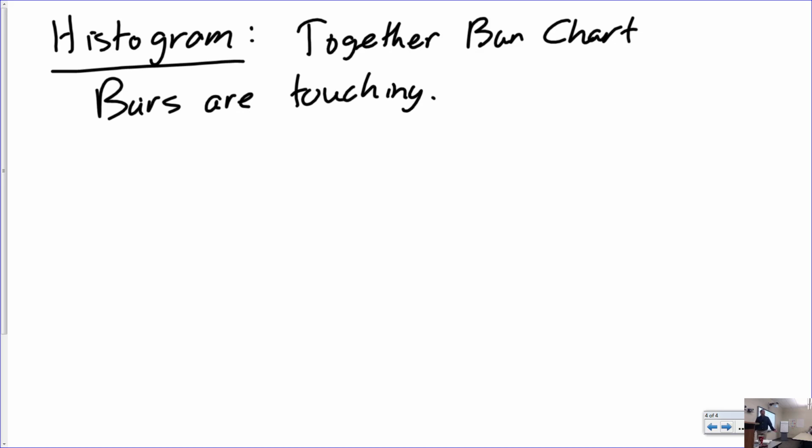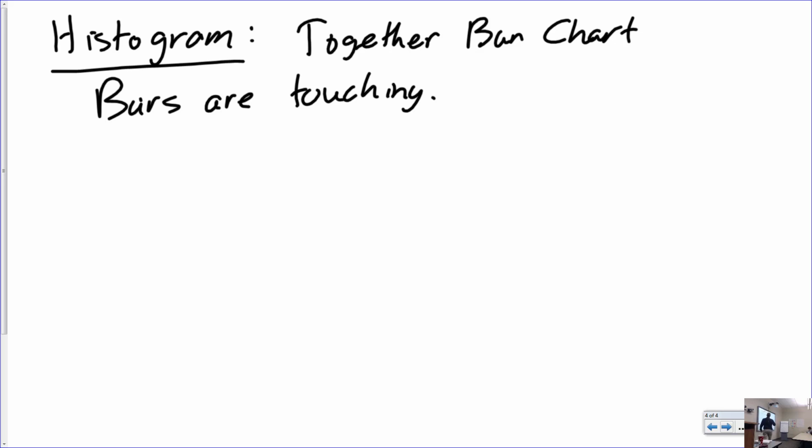Whereas in all of our bar charts before, they were separated, right? Each class had a separation between class to class to class. Here is where you have the bars touching. This tends to be the more classical style of displaying bar graph data, using a histogram. If you've seen them out there, generally this is the way they will be done, more often than not, if the data that they're gathering is numeric. Again, it is tied to the numbers being numeric.